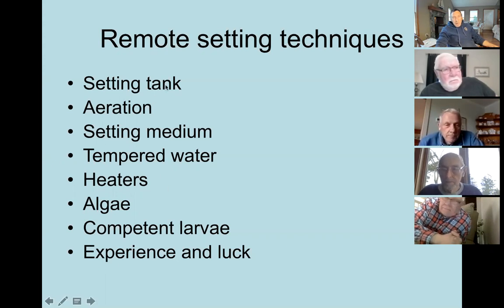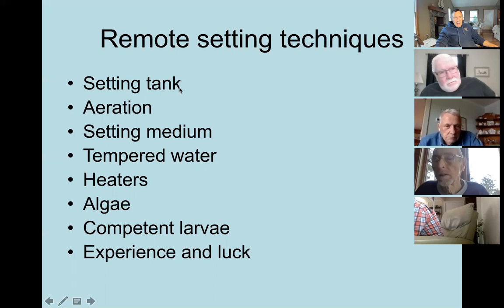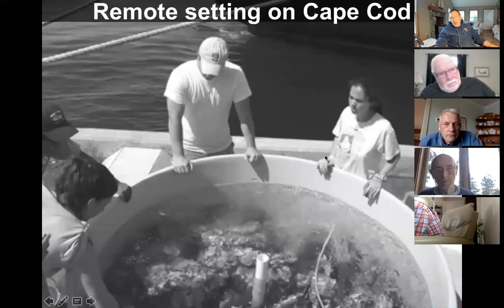So for enhancement reasons and building reefs and things like that, you set them on bigger shell, it becomes the habitat. And you need this equipment here: a setting tank, aeration, medium, water, heaters, algae, larvae, and some experience and luck. So I'm going to show you.